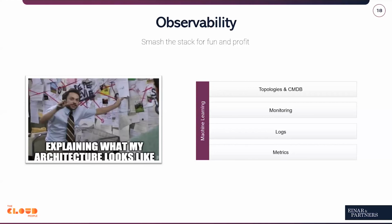When you apply machine learning here, you can do things such as correlations and groupings. You can start predicting alerts. You can start doing anomaly detection. You can start assisting with root cause analysis. Why? Well, simply because there is no way a human can stay on top of all of this data and read it manually. Remember what I said in the beginning, that I think it was 50% or 40% of organizations generate 1 million events per day or more. Obviously, you would need an army of people just sitting and looking at those events. So this is a good example where machine learning realistically can be used.